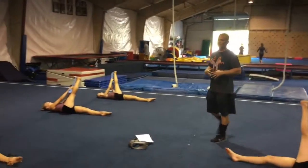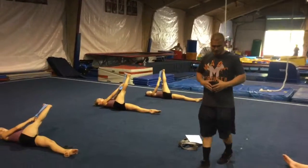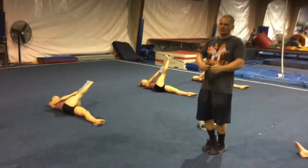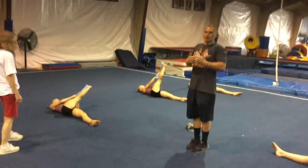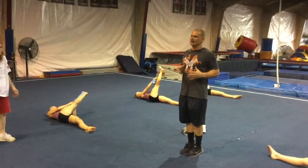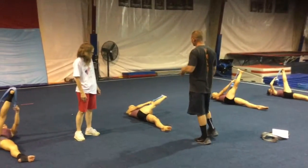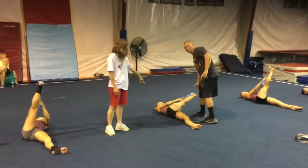And listen, when we're stretching, we're not too worried about staying in this locked position, okay? Because when we try to keep everything locked down, all we're causing is tension to our body, so we're not allowing our muscles to relax. So just kind of let your body just naturally fall, okay? Now we're going to go to the outside.